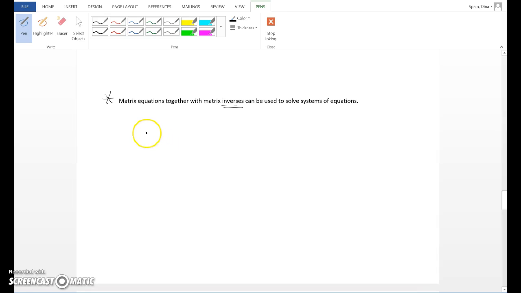Alright, let's start with this matrix equation, AX equals B. To solve the system, you're trying to figure out what those variables are. Remember what those x's are. So to get these x's, it's sort of like solving for x. If you wanted to get the x over here by itself, even though this is a matrix equation and these are matrices, let's multiply by A inverse on both sides of this equation.